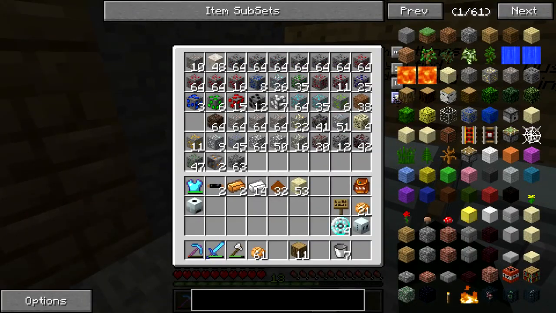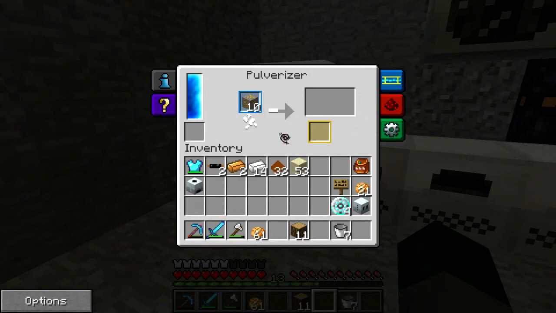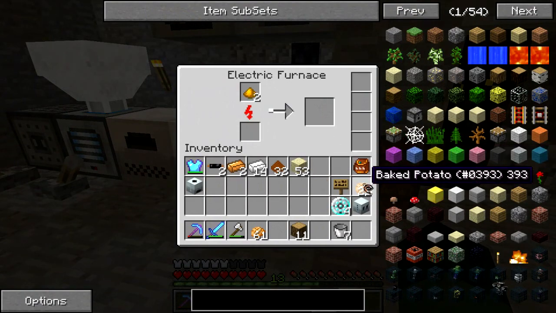Really? That's all my copper? That's kind of worrying. I've got 11 left, but I think I've literally just mined that with the mining turtle, which is kind of... I thought I had a lot more than that. So it's good I started mining a... Right, pulverized copper in the furnaces. Yes.